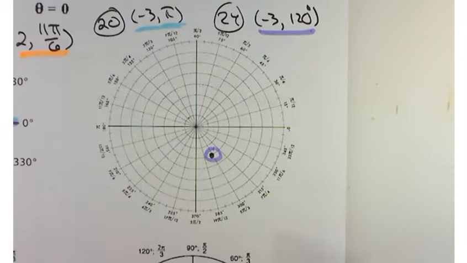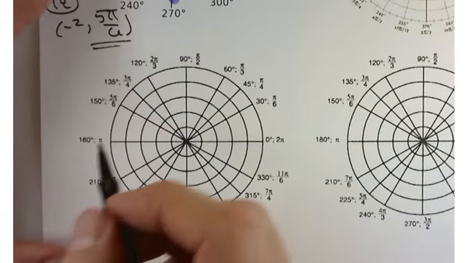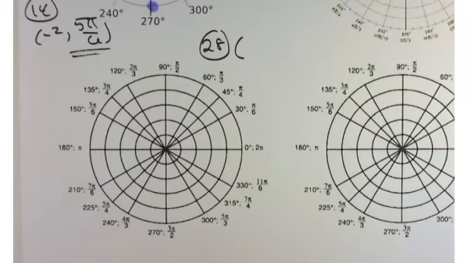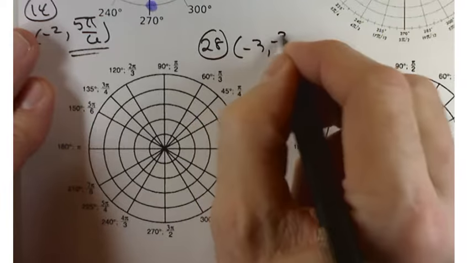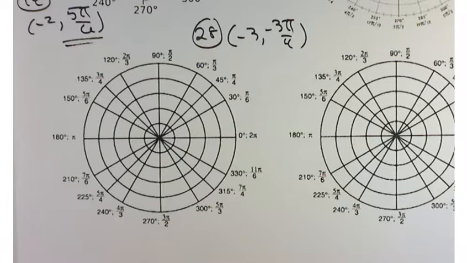We can start mixing things up even a little bit more. We can have a negative angle and a negative radius. So, problem like number 28. And let's go down to this one here. For that one, 28. Negative 3 and negative 3/4 pi. So I suggest that you start with finding that angle. As we find that angle, which way am I going to move to find the angle? Clockwise or counterclockwise? Clockwise, because it's a negative angle.